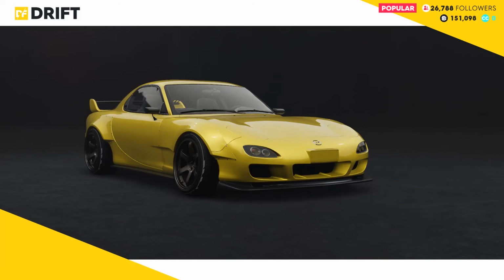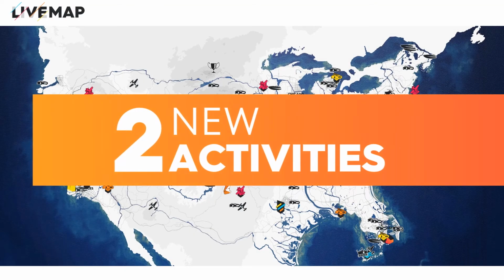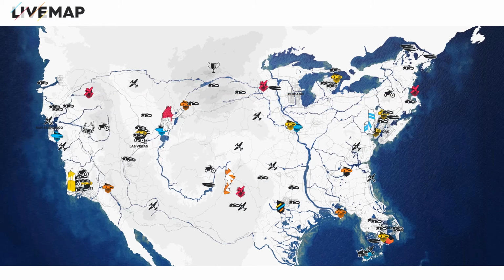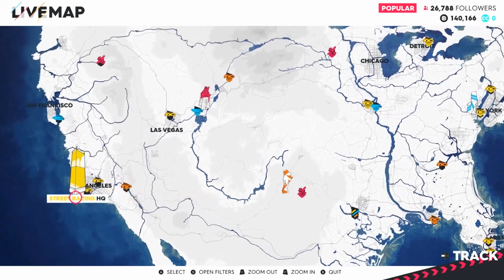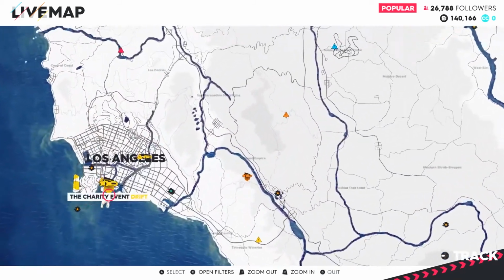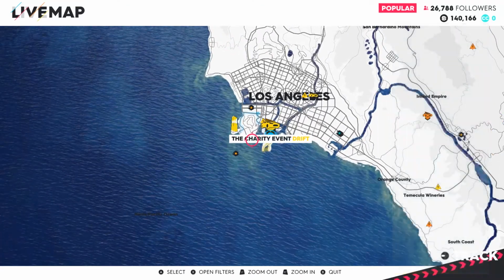Now, we'll definitely take a look at this one, see what kind of customizations we could do. I've been cheap on it before. But now we have two new drift activities. One of which is there, and one of which is there. They just popped up just like that. So one is really close to us. We could even drive there, get a feeling for our car. So let's set the waypoint and head on out.